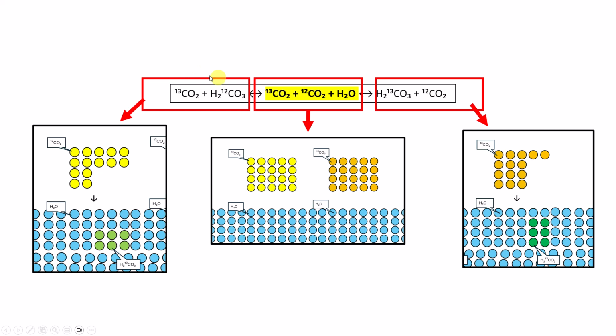So, contrary to the impression that this gives, carbon dioxide molecules are not colliding with carbonic acid molecules. There's an intermediate step that's taking place. Carbonic acid is disintegrating, dissociating into its constituent carbon dioxide and water molecules. And then, of course, the backward reaction would be going in this direction, leading again to 13CO2, 12CO2, H2O, and the same holds true for here.